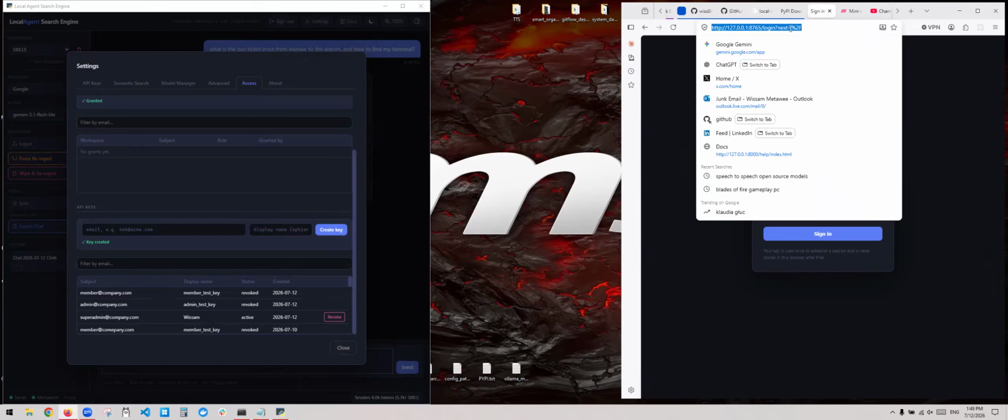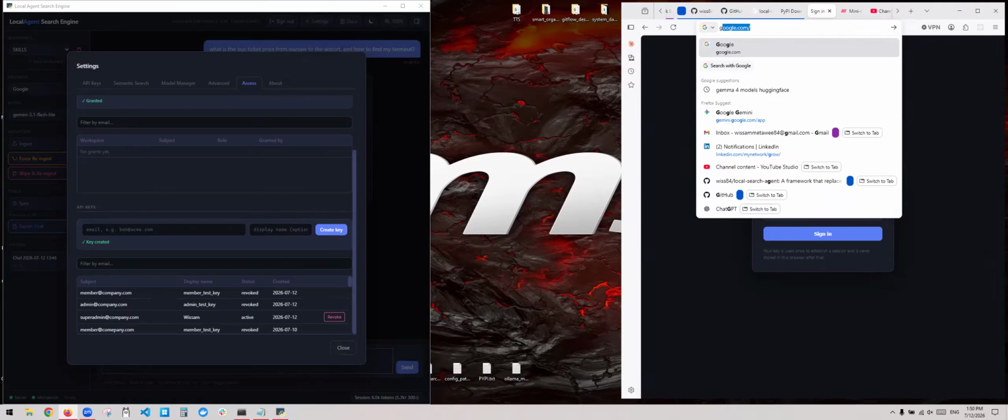No one can do anything anymore without a generated key, so they have to ask the super admin to provide them with a new key. So this is basically everything that I made.